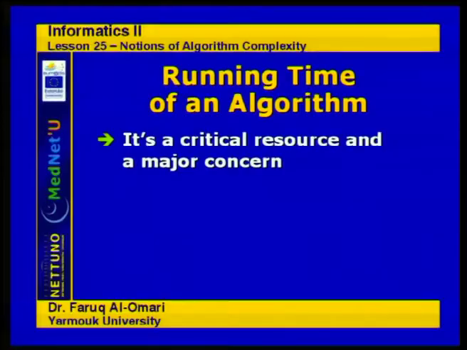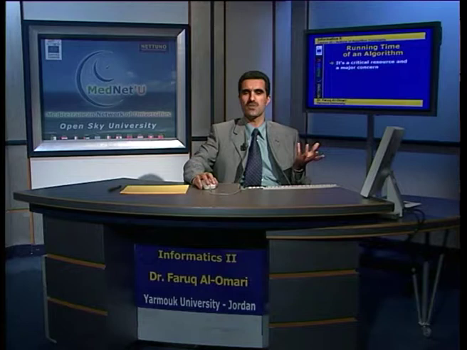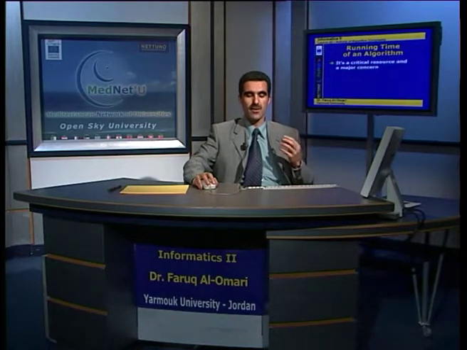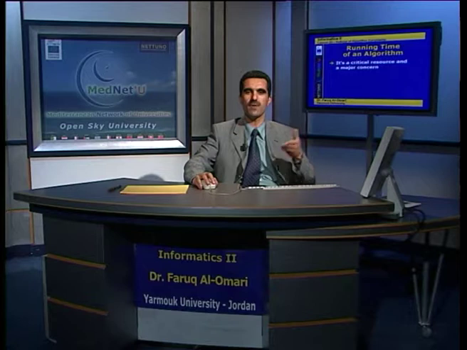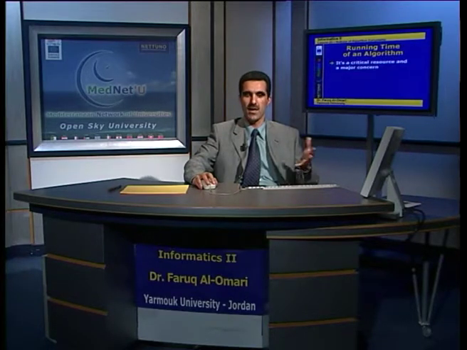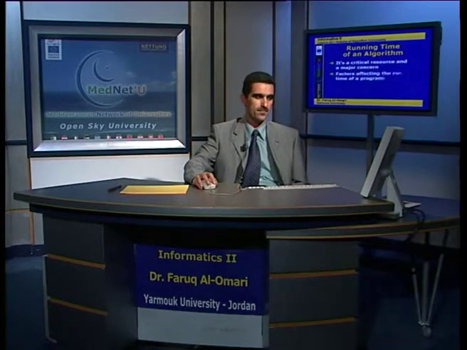Running time of an algorithm. It's a critical resource, the CPU time basically, and it's a major concern. Why? Because this computer is serving so many applications at the same time. So the computer is not only mine, the CPU is not only mine, and it's not fully dedicated just to this application or to this algorithm. It's serving other applications as well. And that's why this time is very critical, and we have to utilize it in the best way possible.